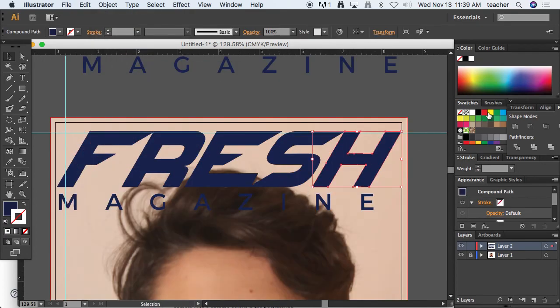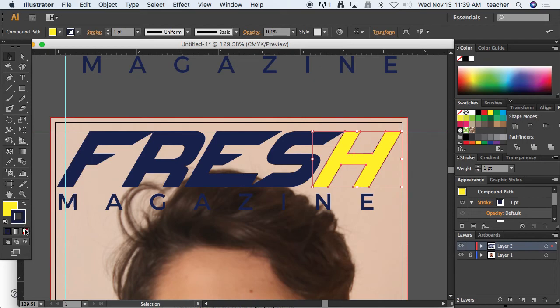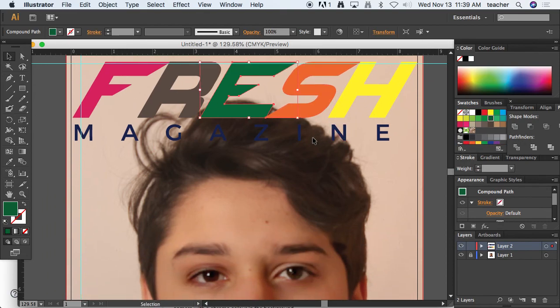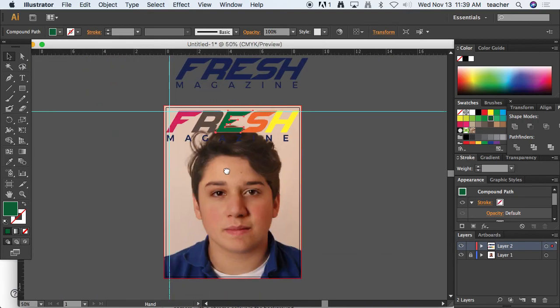These are all individuals. So if I want to make this yellow, yellow on the inside. Make sure that the fill color is the first thing. Okay. You can play with that. That doesn't look too fresh, but whatever. Well, maybe orange. Nah, it's looking fresh. No, it's garbage. Okay. Anyways, there's your little lesson, guys, on tracking and kerning. That should help you with your graphic title. Any other questions, guys? Okay.